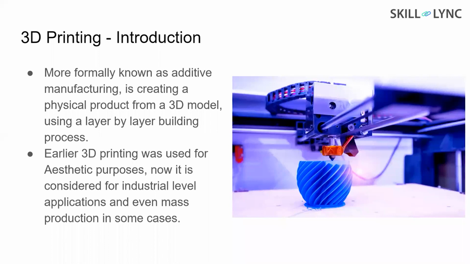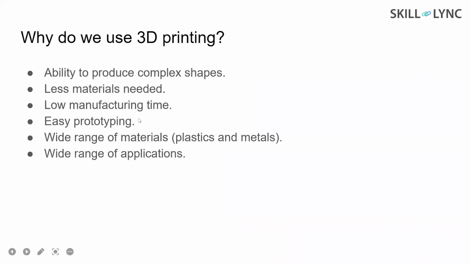So moving forward, in the modern era, 3D printing has evolved so much that even for mass manufacturing, mass production, we can easily use it without any hassle. So why do we use 3D printing then? We know 3D printing is a layer by layer method of building your component, and we've covered the aesthetic purpose. But why was this 3D printing invented?